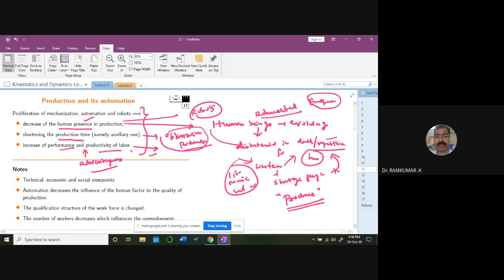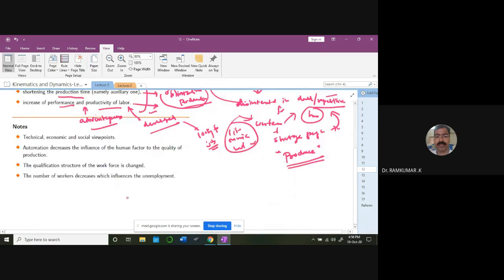It's advantageous for the developed countries. For developing countries, it will be a problem. So you have to understand it. Human beings are looking for a job, but the robots are going to take up the jobs, and it will be a big problem in the coming century. Particularly in the coming decade, in fact, 2020 to 2030.